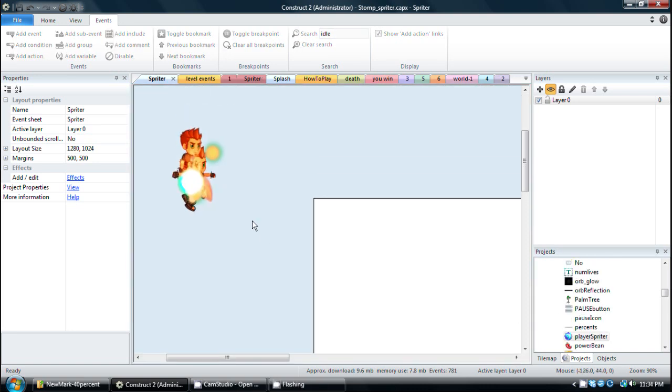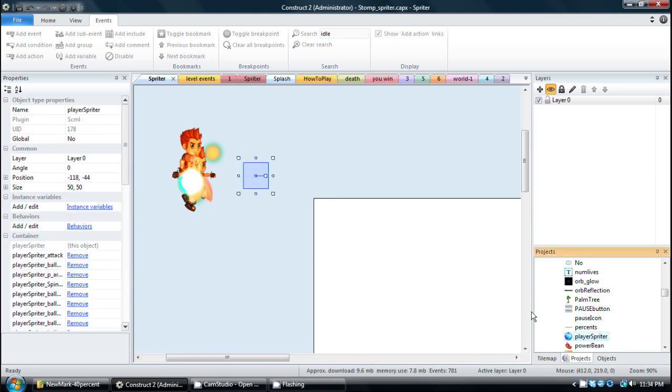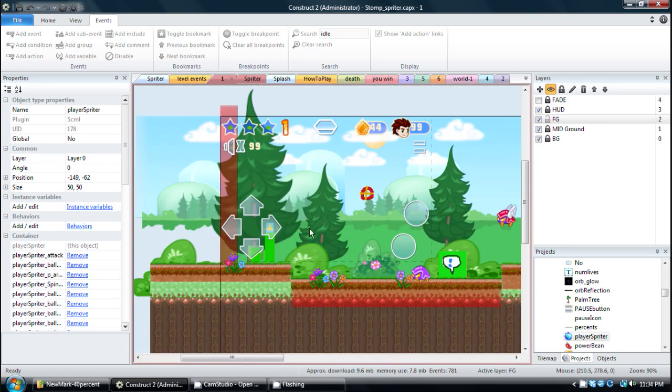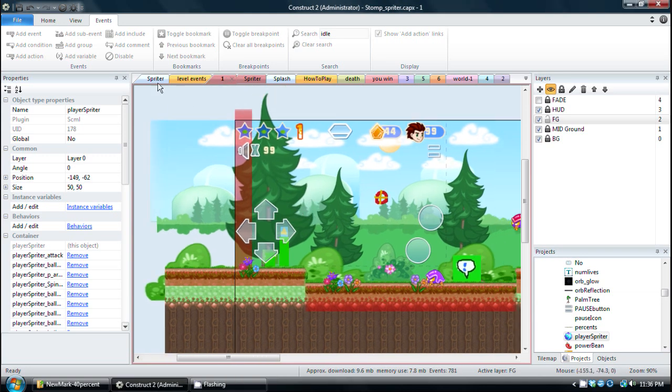So one really important thing to understand is that all of the sprites that are automatically created when you import a Spriter file only need to be in one single frame in your Construct project. They do not need to be in every frame for your project that they're going to appear. And the same is even true for the Spriter object itself that's created, in my case called Player Spriter. It doesn't need to eventually be in all of the game level files, but you don't want to just put it there yet.